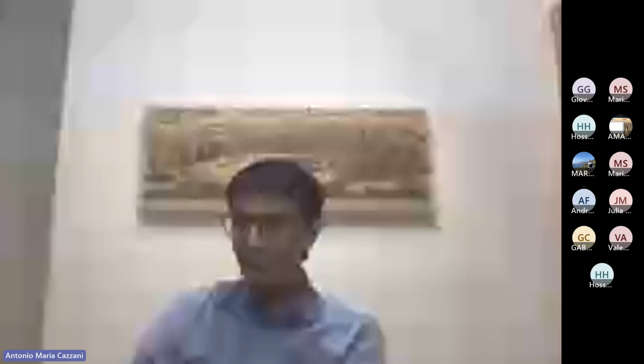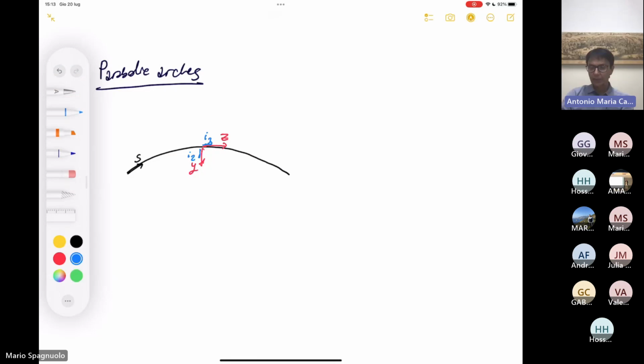Basically we will talk about parabolic arches, but what we present can be extended to any arch in this geometry, with these coordinates, which is described by a parametric equation, or an explicit equation of the axis line, y as a function of z. So, what do we need to do at first?